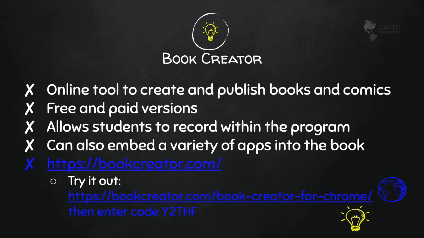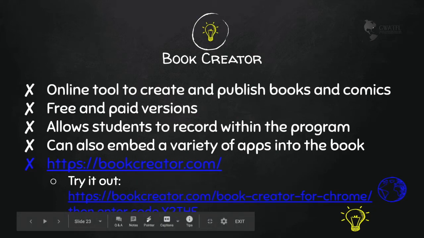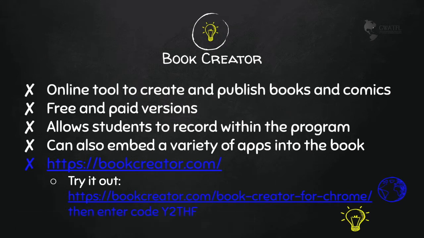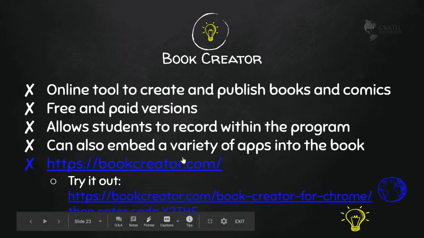And they also can embed a variety of apps into their books. So they could take a video they created in Flipgrid, they could put that in their book. They could put in Snapchat recordings in their books. They can put in Google Maps in their books. They can use their own pictures that they take from their phones, their own drawings if they have drawing apps that they'd want to use. So it really gives them a lot of choice there.